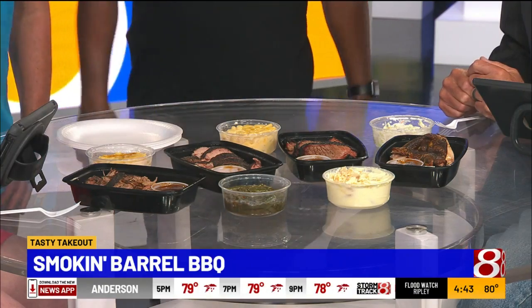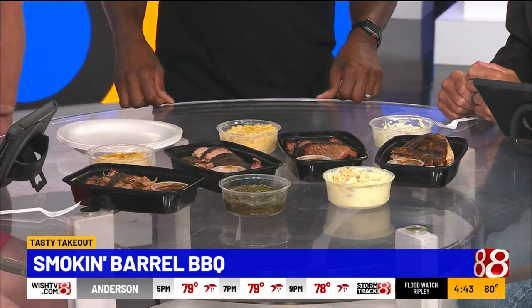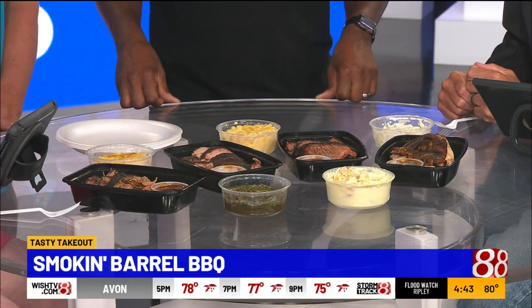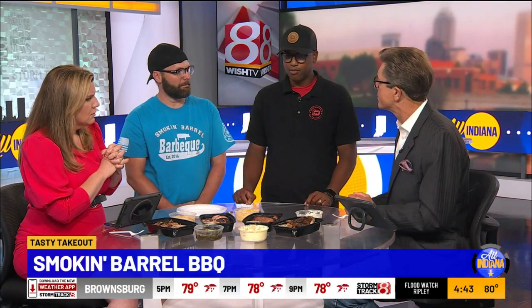The green beans are mixed in with our beef fat — not bacon, but beef fat. That's what you want with your green beans. We do beef because a lot of people don't want the pork in their vegetables, so we try to let people that don't eat a lot of pork have a different option. And all of our meats are sugar-free, so people on a keto diet can definitely come and eat our meats.